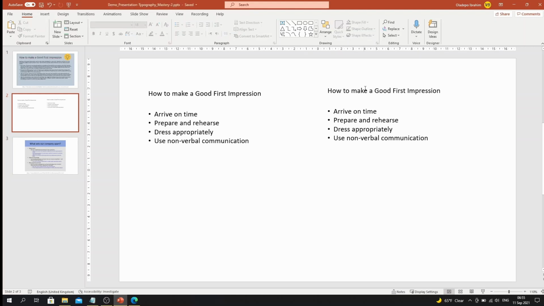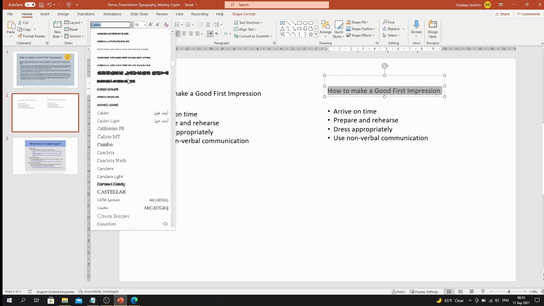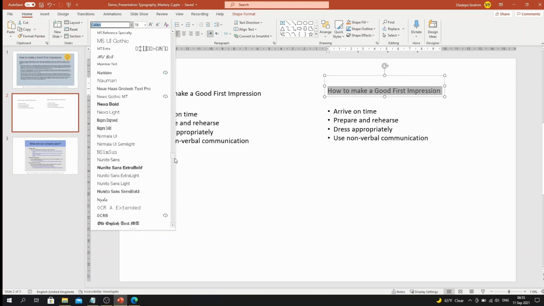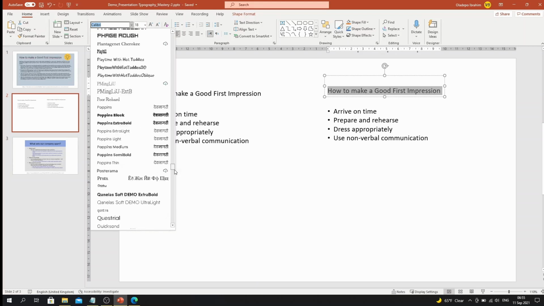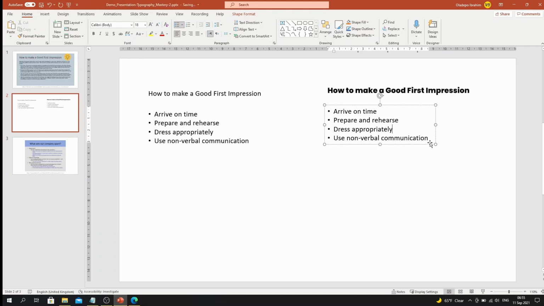I'll be using the Poppins typeface for this particular one. Let me just search for Poppins. Alright, Poppins Extra Bold.